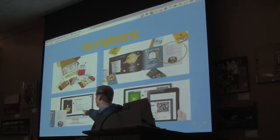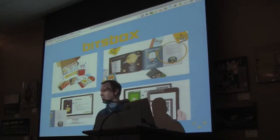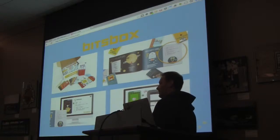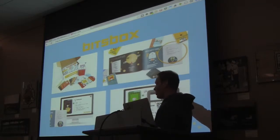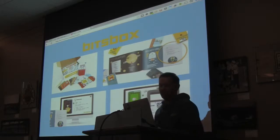This is what the IDE basically looks like. You go to the website, you have a coding space, you have an emulated tablet over there. You get to customize the tablet by their favorite color. And then, again, another brilliant move, they can share their app. You can pull a QR code, scan it, and it pulls up the app on your mobile device.